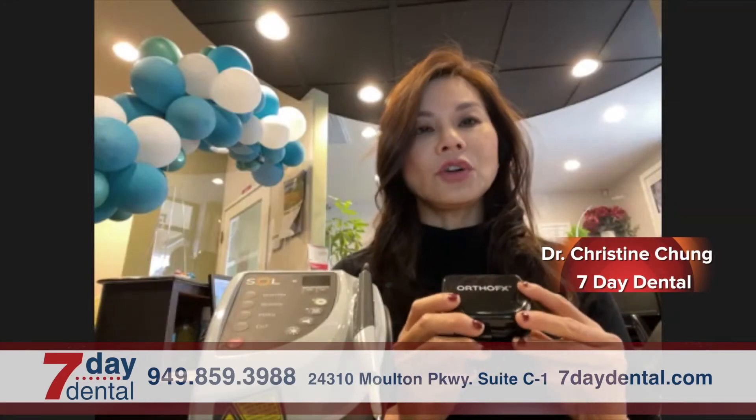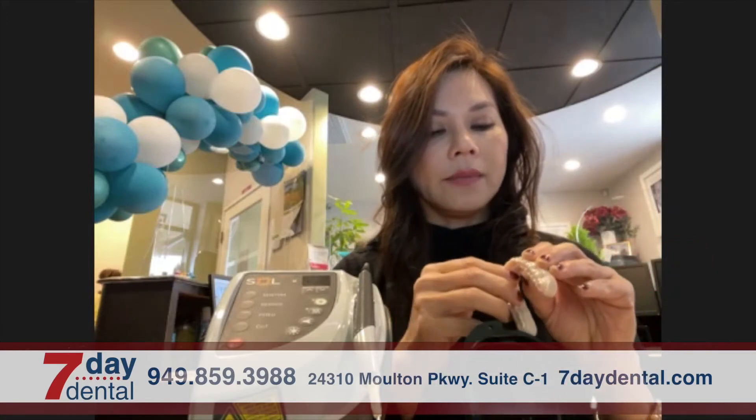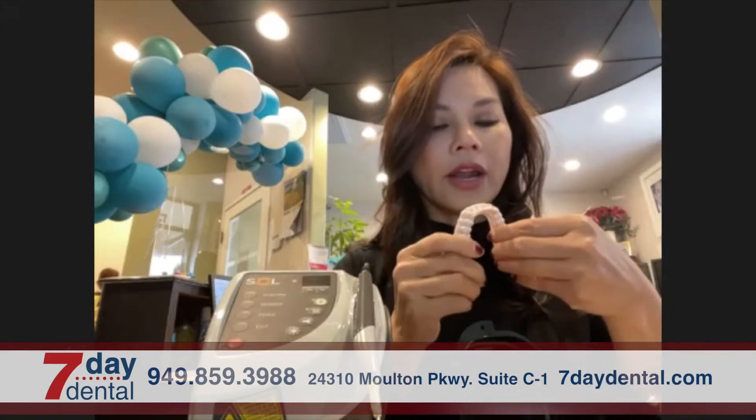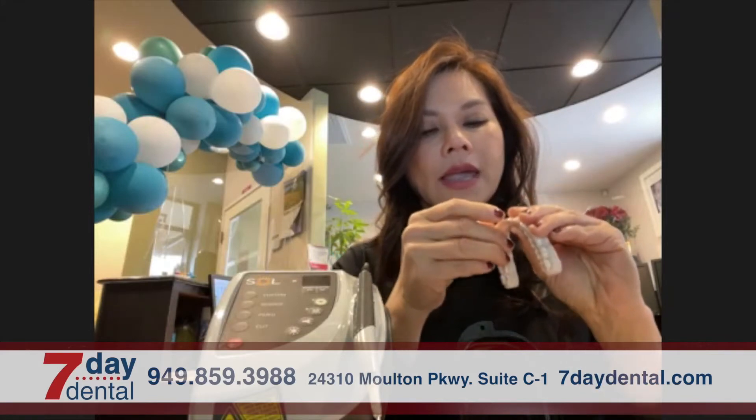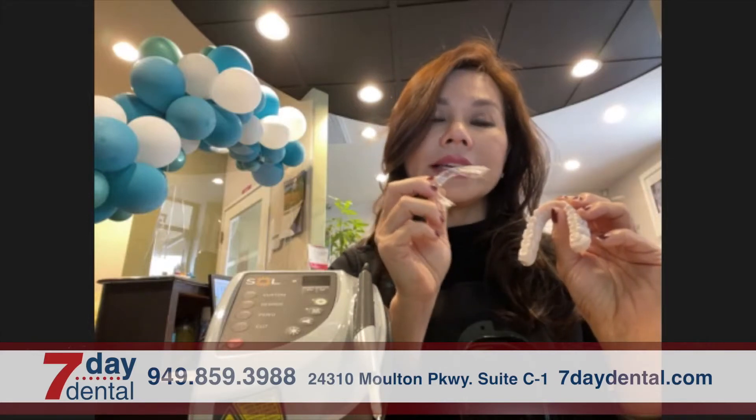Yes, I'm very excited to share with everyone. We've just incorporated this. We had Invisalign before — everyone knows Invisalign, which is a clear tray. It's not ordinary standard braces where you have to wear the brackets all the time. This OrthoFX company — we've been working with them recently, and because of their high technology, they were able to fabricate a clear tray customized to your mouth, to your mold, as you can see here. And you wear it very comfortably.